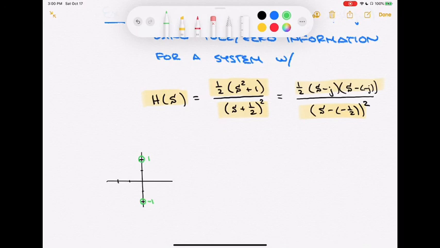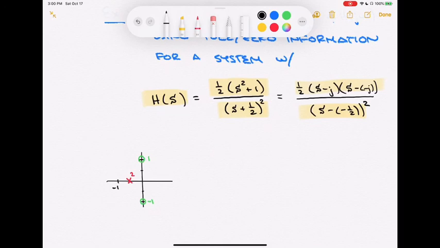So that's reflective of the minus j term. So I've got a pair of zeros, and they lie on the omega axis. My poles, I'm going to do in red, and I see that I have a pole at minus 1 half. And so I'm going to go ahead and put it in here at minus 1 half, but it was repeated. So I'm going to put a little 2 in there just so that I know that that thing has been repeated twice over. If I wanted to give just maybe a little bit more in here, I know that that guy out there to the left would be something like minus 1.